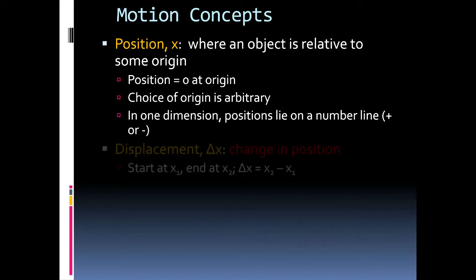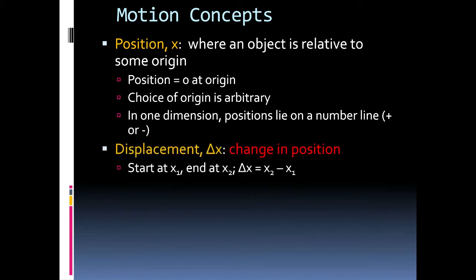We also talk about displacement, which is a change in position. And we use the Greek letter delta, which looks like a triangle, the Greek letter D, delta. Later in calculus, you'll change that to d. It'll be dx. And you'll talk about differentials and derivatives. So, change in position. You start somewhere, you end somewhere. And to measure that change along a number line, you're taking a difference or using subtraction.